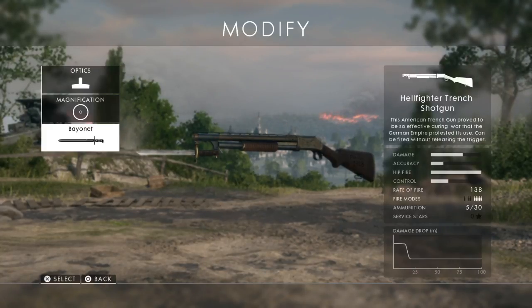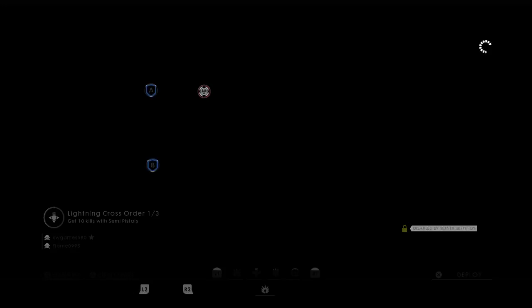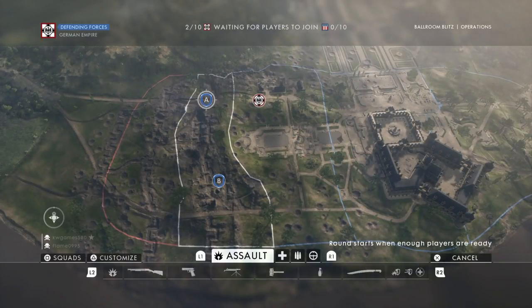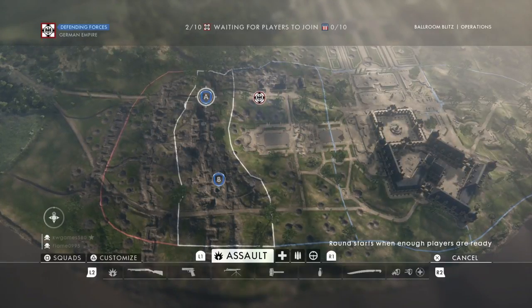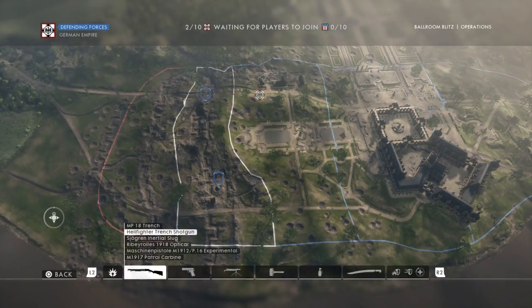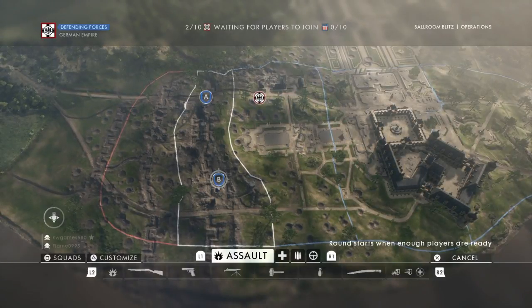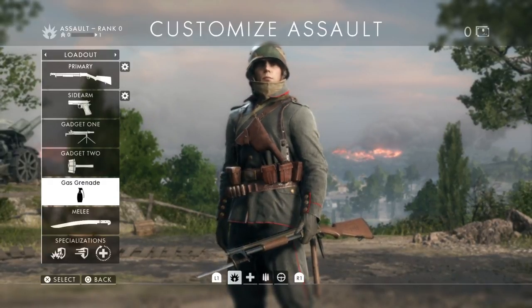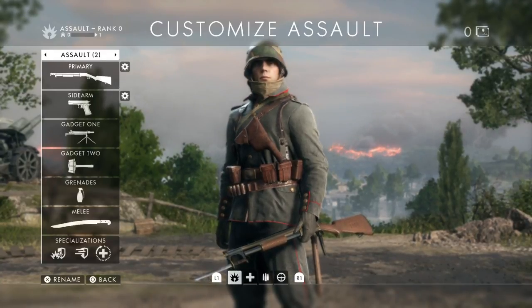What rank are you? Ben, I just got this game. Oh, I'm rank zero. Standard. Wait, what? How are you rank zero? I didn't play a lot. You know what you need, Ben? A Martini Henry, if you're playing Scout. I'm not, though. AT rocket gun, anti-tank nades, gas nades. It's a really OP sniper.